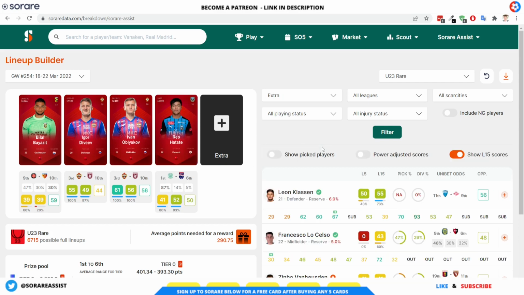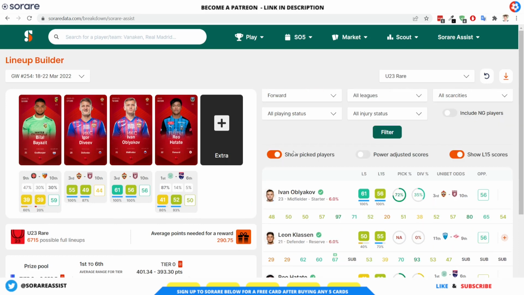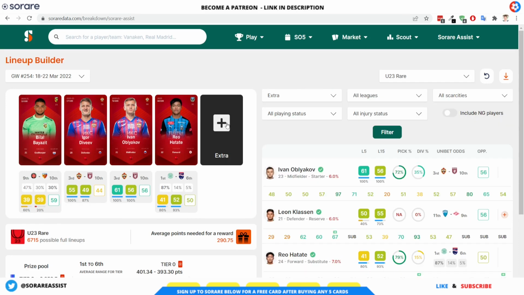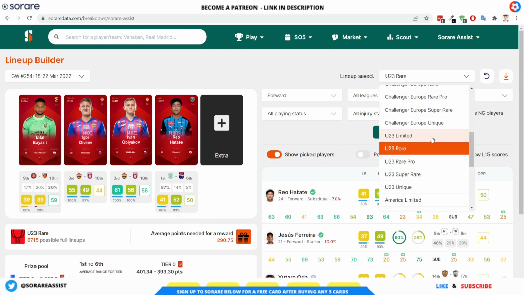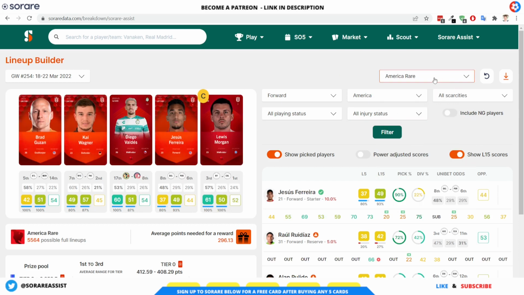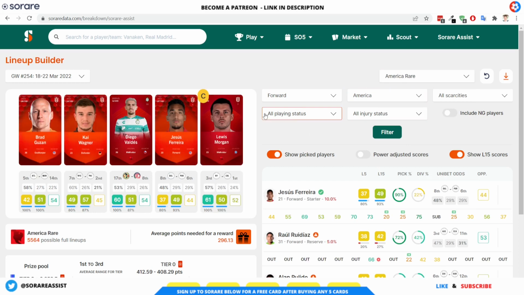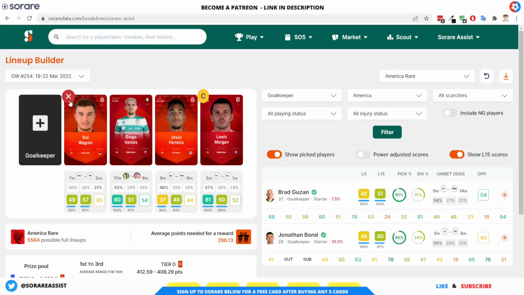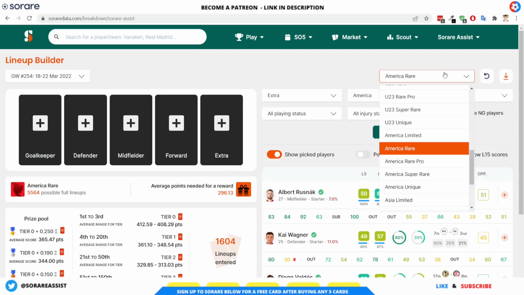And the extra slot, I'm going to go with Sarri here, I think. The only other option I've got in the forward slot for the under 23 division is obviously Jesus Ferreira that I'm using in my America Rare team. I'm just going to look at the odds of winning or the points needed to win in the Champion America division this week. So 296, and in the under 23, 290. So I'm actually going to cancel this lineup, and I'm going to put Ferreira in my under 23 team instead.